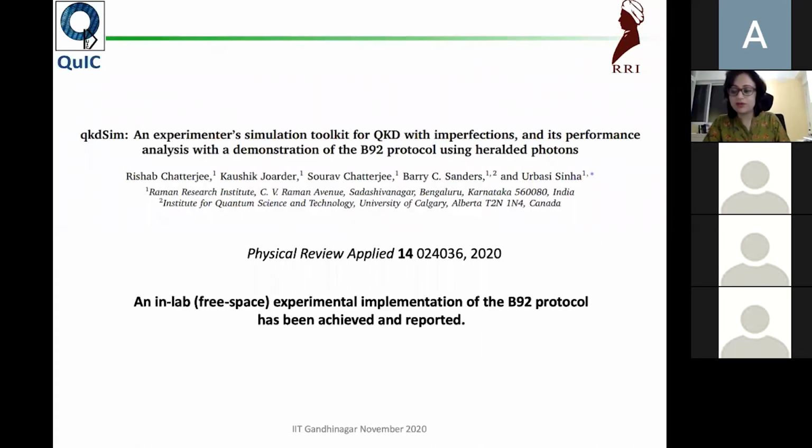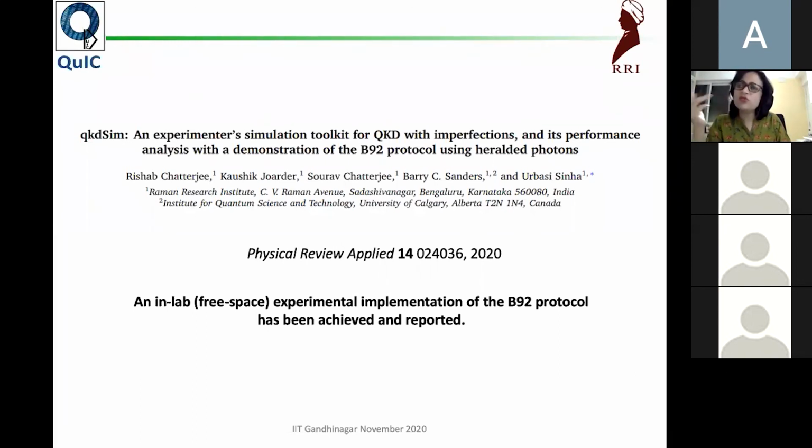Another development which we have done as a result of these explorations in quantum communications is a very interesting simulation toolkit, which gives you a very realistic simulation answer for the key rate as well as quantum bit error rate before doing the experiment. The point is that QKD is becoming very popular, not only from a research perspective, but also from an application perspective. Companies are coming up in QKD. Globally, it is very practically motivated.